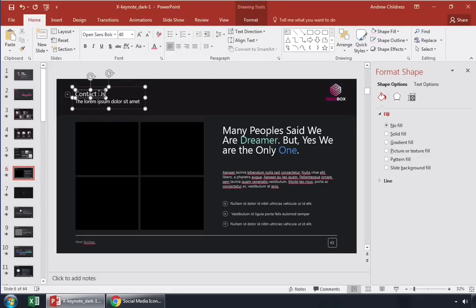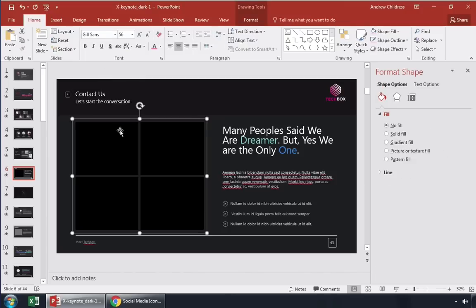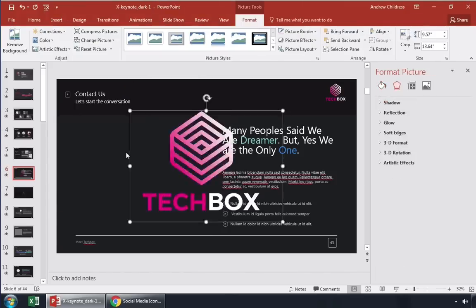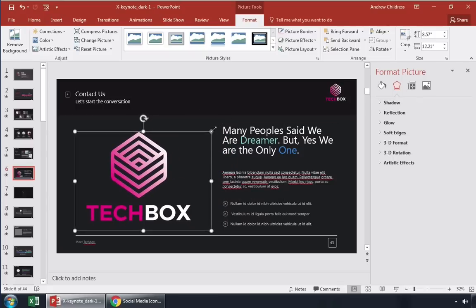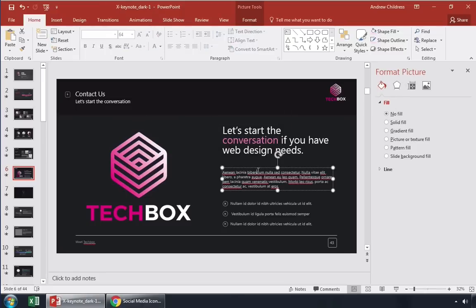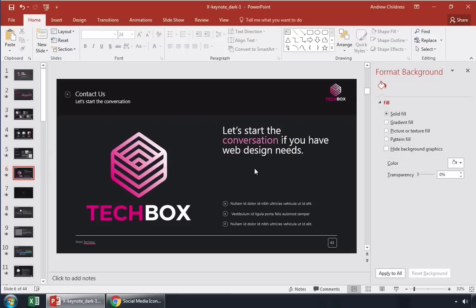I'll start off by changing out the text here at the top to be a basic contact slide. I'll also go ahead and delete all of these placeholders to replace it with a larger TechBox logo. I'll browse and go ahead and insert that logo onto my slide. Now I'll go ahead and change out this headline here with information encouraging the audience to get in touch. I'll even add a bit of a highlight here to bring some attention, and I'll then remove the paragraph box here to make things simpler.